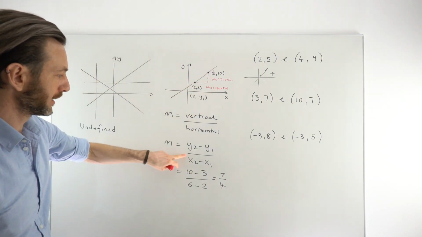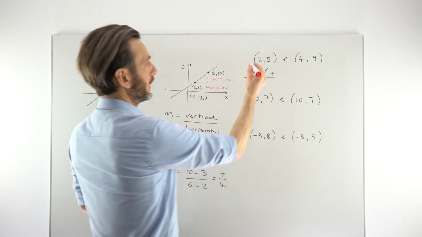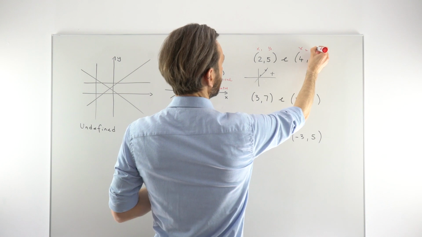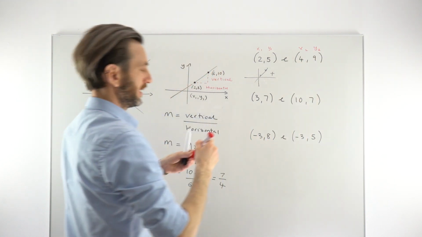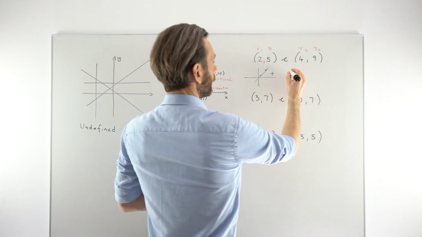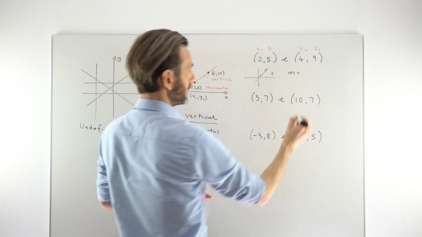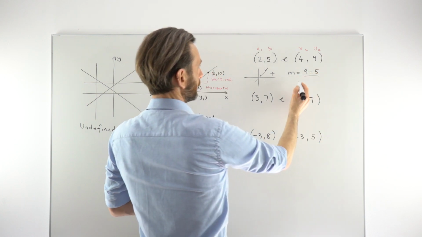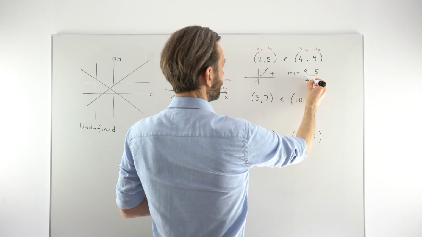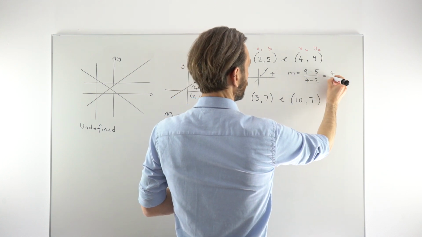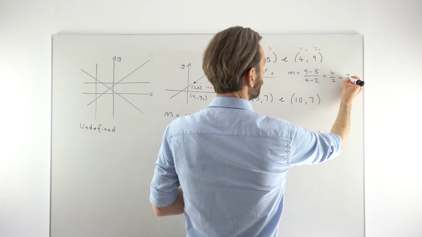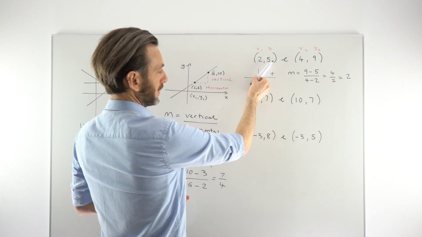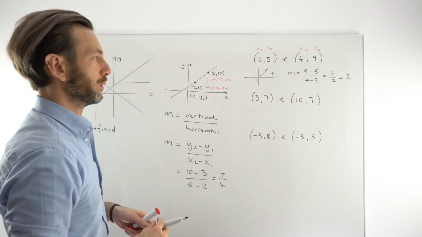Just taking the numbers and plugging them into this formula. Sometimes it's useful to go ahead and identify them, so let's call that x1, y1, x2, y2. It's good practice to do that. I recommend that to most of my students. It just helps you keep track of the numbers. So the gradient will be y2 minus y1, so that's 9 minus 5, divided by x2 minus x1, that's 4 minus 2. 9 minus 5 is 4, 4 minus 2 is 2, 4 divided by 2 is 2. So that's come out to be positive 2, which ties in quite well with that gradient. So that's fine, that's all we basically do for that one.